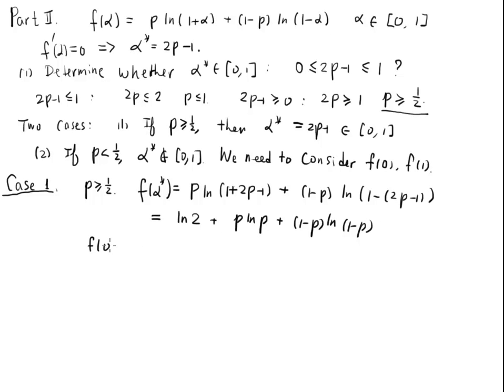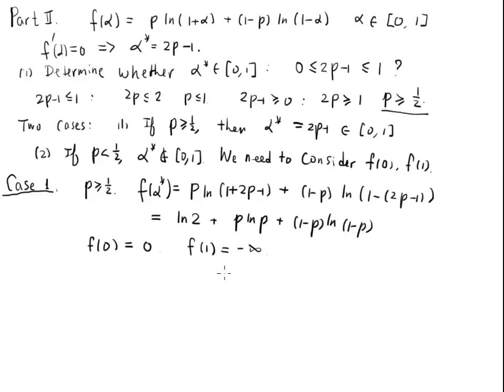We can look at f of 0. When you plug in 0, we have log 1 is 0, so this is going to be simply 0. How about f of 1? If we look at this expression, this is p log 2 when alpha is 1. But here, this is the part that's getting trouble. It's log (1 minus 1), which is log 0. We know it's not defined. But if alpha is approaching 1, then this is approaching negative infinity. So really, this one over here, we can just write down it's going to be negative infinity, even though this is just a notation over here.